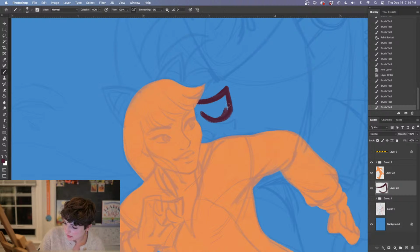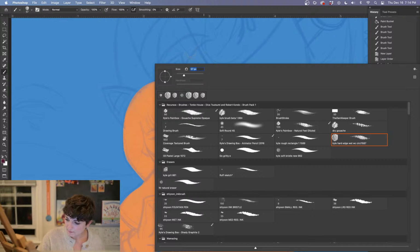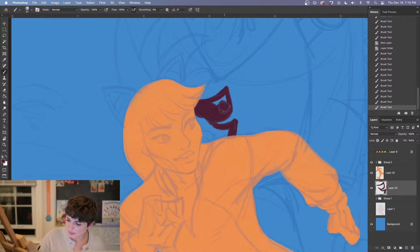And I'll go over and paint the colors all at once because it's really hard to tell right now, because I haven't finished the background, I haven't finished the surrounding colors. So it's really hard to tell what will go well with what and what's not gonna vibrate. So I usually just fill everything in at this stage and worry about color later, because there's really no point in trying to pick a perfect color because it's just gonna change once I start adding more colors. So I usually just try to do them all at once. If that makes any sense.